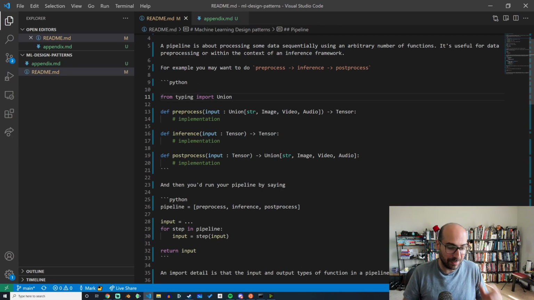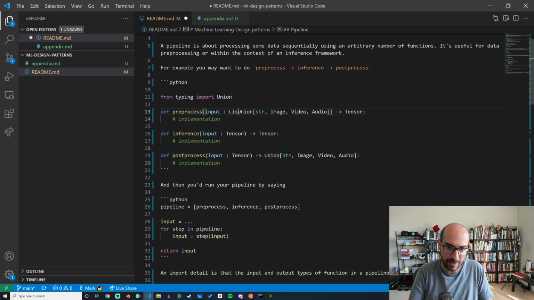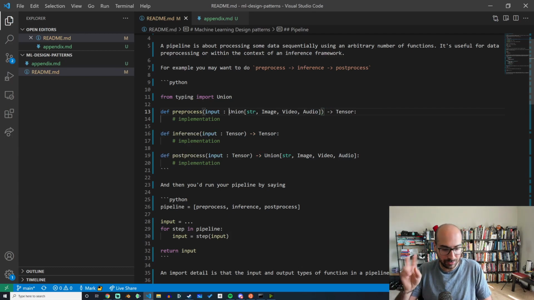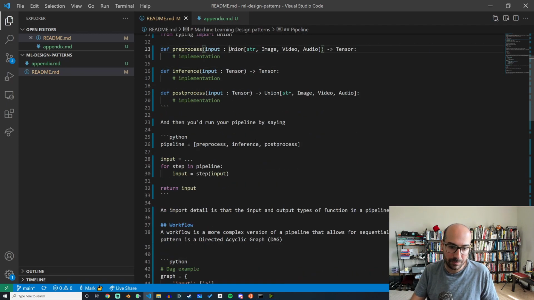So, maybe if you're a careful reader, then you may also think, well, hey, Mark, what about batch inferencing, right? Well, the thing about batch inferencing is it's still just a tensor, because you could stack multiple ones on top of each other. But realistically, what this would mean is that you could say, well, I have a list of these things, right? And that would be a more real world scenario.